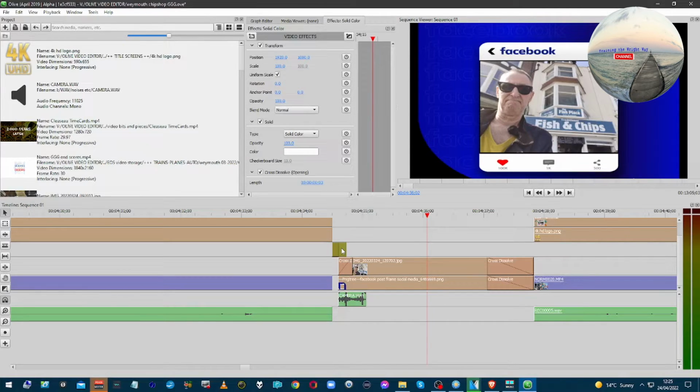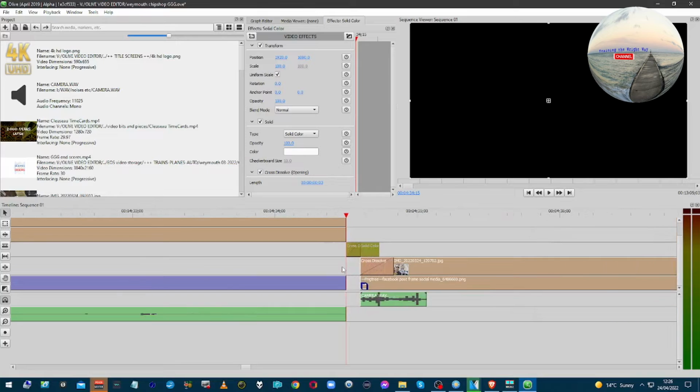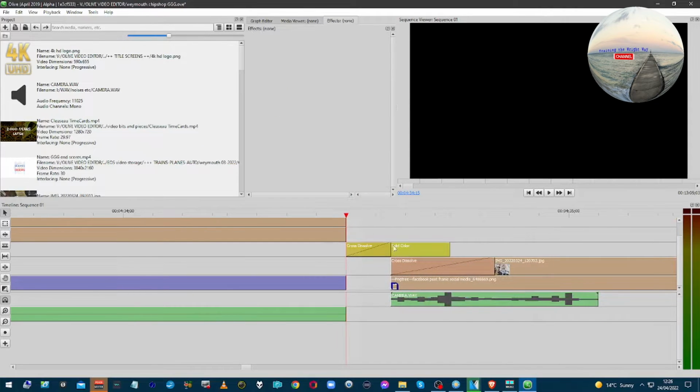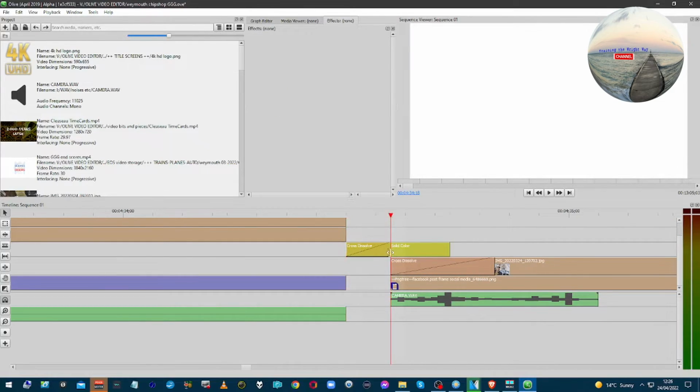But in Vegas you'll see a transition. So yeah, it's been quite good. Of course, I offset the start of the actual photo at the end of the dissolve, because you don't really need to have it any further back because it's not going to be seen anyway.